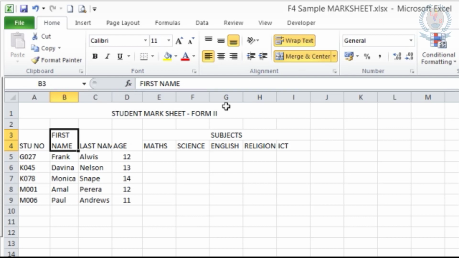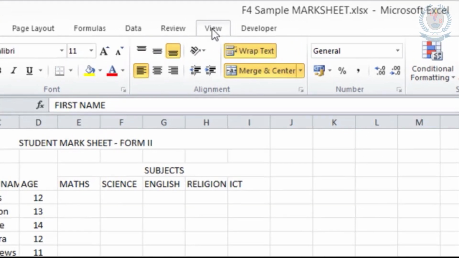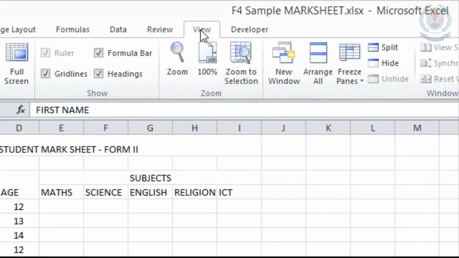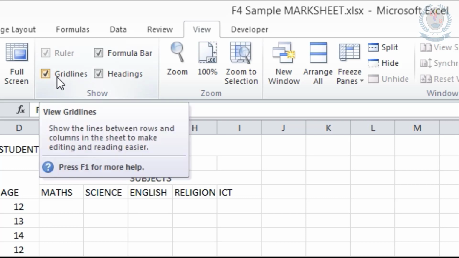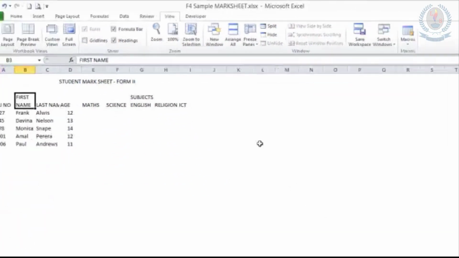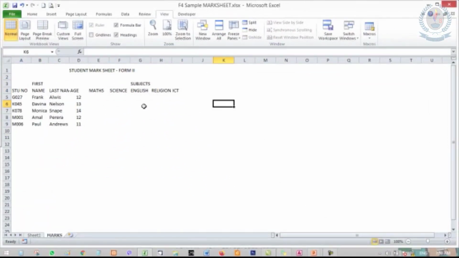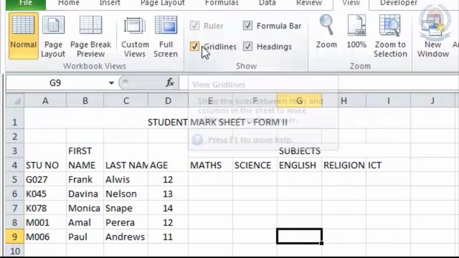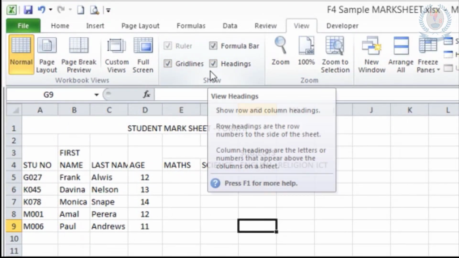The next, grid lines we'll see. I'm going to the View tab and you can see automatically the grid line is active. I'm removing this tick mark, but you can see, now it is very difficult to identify the cells what you need. So keep this grid line so you can see the lines between rows and columns. Cell borders and shading.